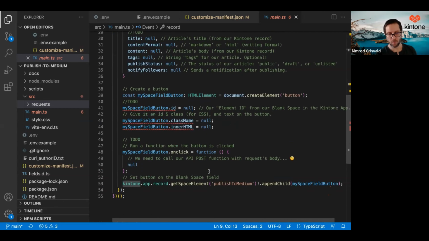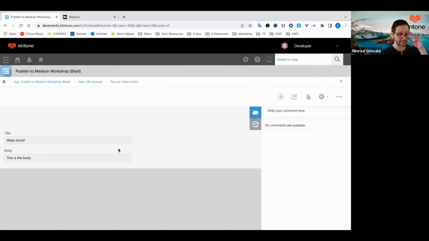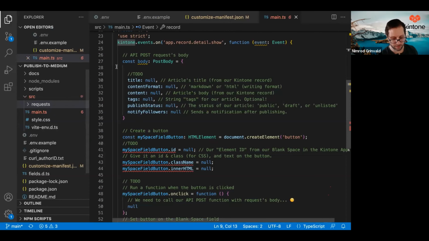Okay, so when we get onto this detail page, let's figure out what we should expect to have happen. We should expect a button to show up. We should expect that button to say on it something like post to Medium. We should expect that when we click on that button, we will gather up that data and post it to the appropriate API endpoint over there on Medium. That's the behavior we should expect. Let's see how we do.